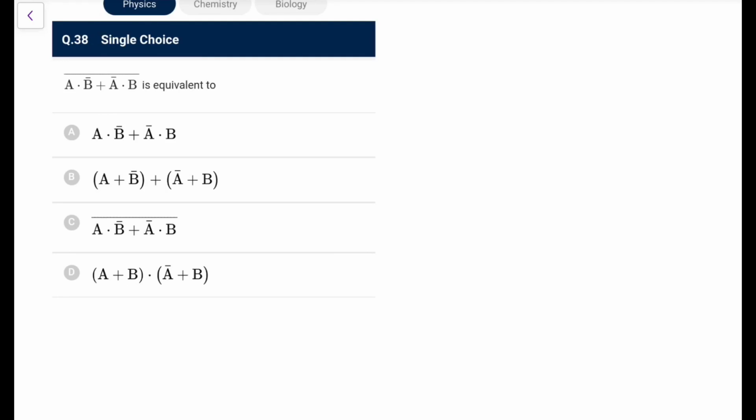But I'll simply go by my standard way of taking 0 0, take both as 0. What will I get here? 0 dot, this would be 0, this would be 0, because 0 0 would be 1, so 0 0 should yield me 1. So if I put it here, 0 0 yielding 1, it would be 0. This is not going to be right. This is already rejected. This is 0 plus 0, this is 0 dot 1, so this is also 0, so this is also rejected. Only option A is there. Let me check again also. This is 0 plus 1 plus 1 plus 0, so it is 1. So by just checking 1, I can make it out. This should be option B, and C is automatically a choice.